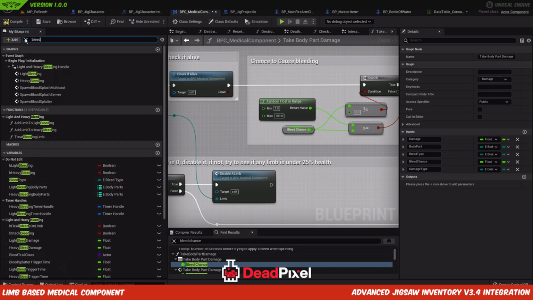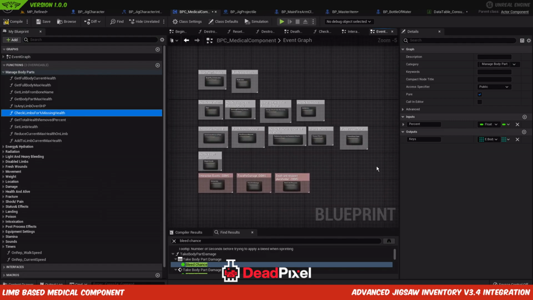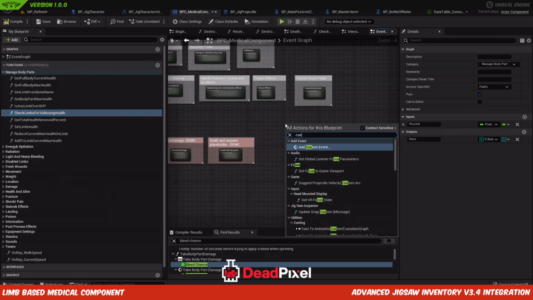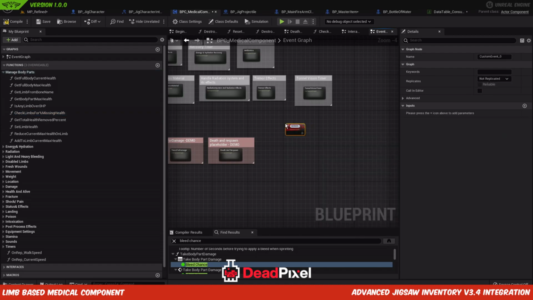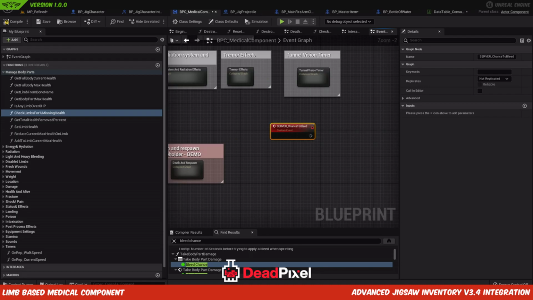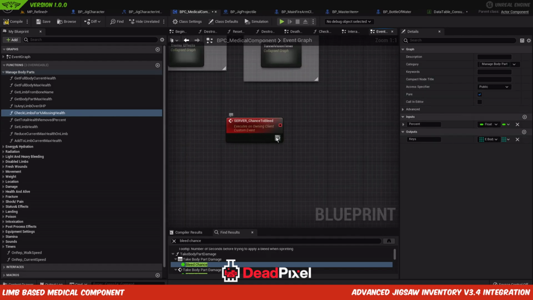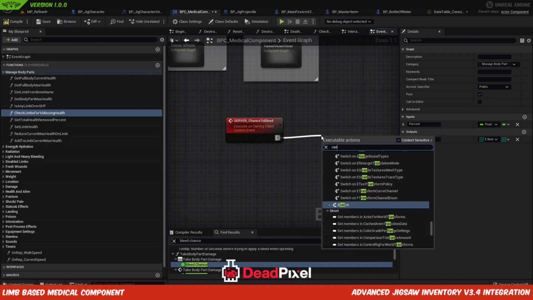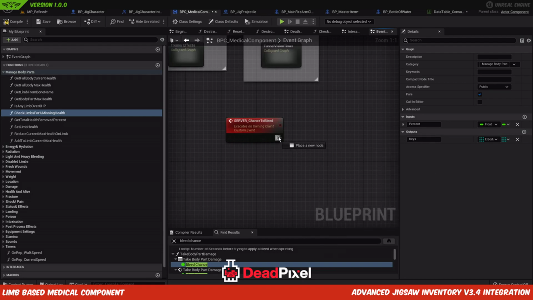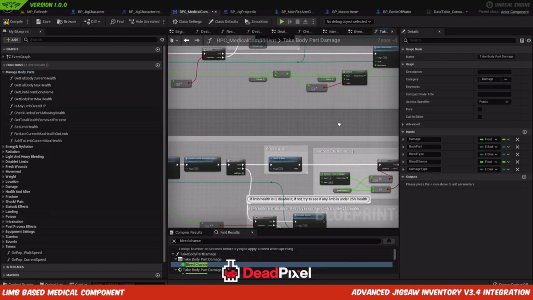go to our event graph. And we're going to trigger the chance for only on server. Run this on only client. Nice.